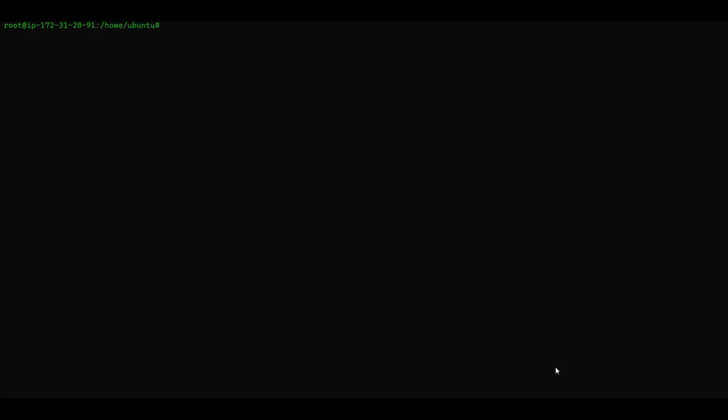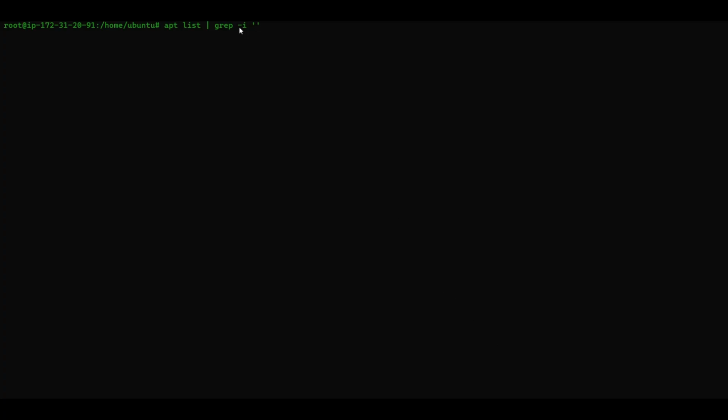If you do apt list and then grep, grep is the command to search any word. Suppose in a sentence I'm writing I live in Kolkata, and I want to search whether live is present or not. At that time you can use grep hyphen i and live.